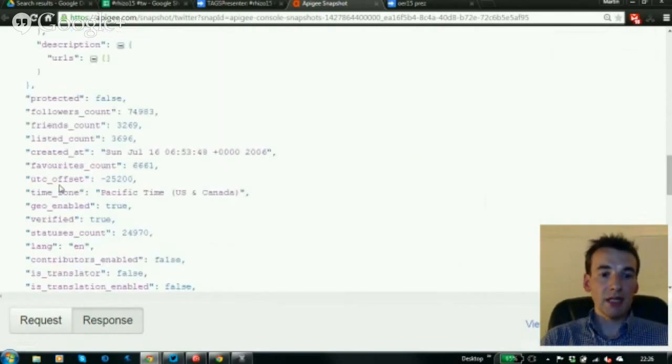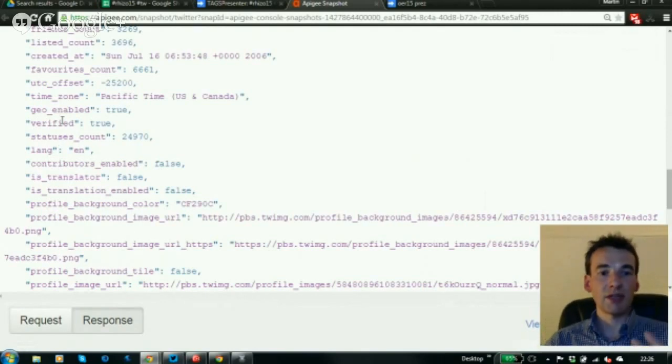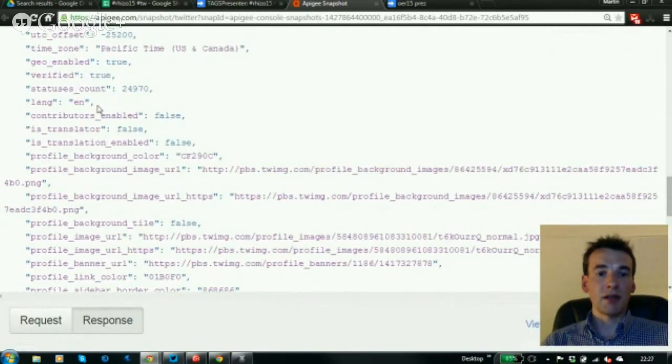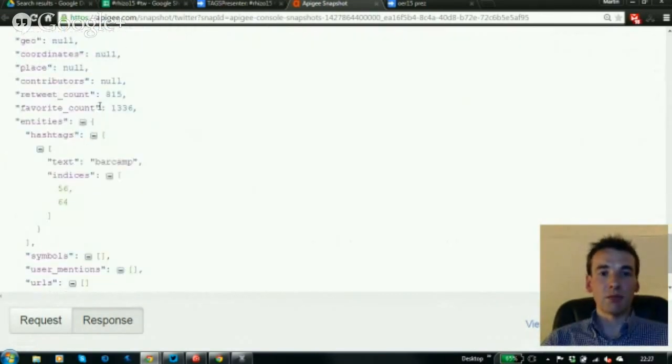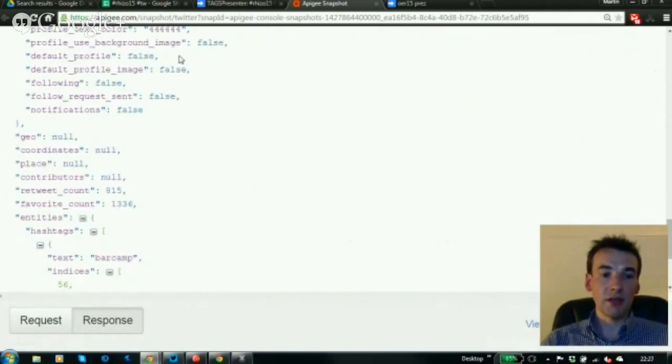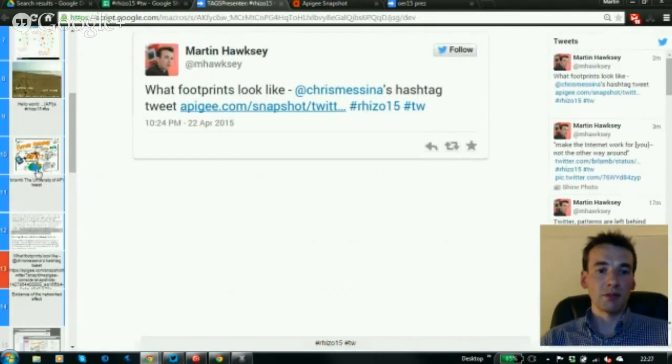So that's an example of the data that we can potentially get back from a tweet. And this is just one tweet, and it goes on. If he had his location enabled, it would be in the tweet as well. Even things like the time zones he's in. Again, these are of varying degrees of usefulness, but just to be aware, there's a ton of stuff potentially there which might be useful.